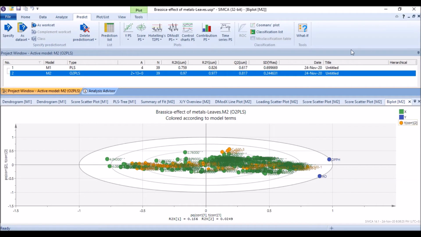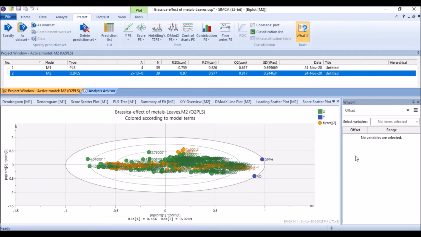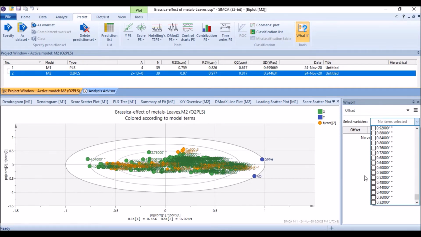A very good option in SIMCA is this one, what if. So we click on predict and then what if. So here we can select a variable, any of the x variable, because we have the y here. So let's select any of the x variable just randomly.